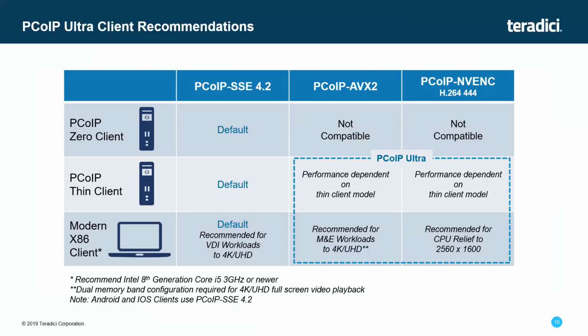AVX2 is generally supported on the workstation or server side, at least modern workstations and modern servers. And AVX2 can be found in most modern home laptops or desktops. But we'll talk a little bit more about the challenge with AVX2 with the zero client and thin clients. So on the top row there, we have the PCoIP zero clients. Today our zero client is called the Teradici zero client.